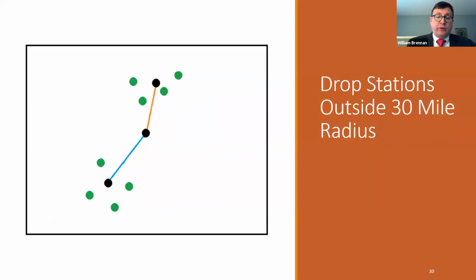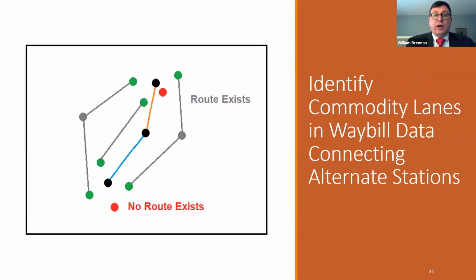For each origin freight station, we obtained a matrix of all possible railroad station alternatives. The number of rows in the matrix for a given railroad freight station depends on the number of alternative freight stations within a 30-mile radius. We construct similar matrices for every single destination freight station.